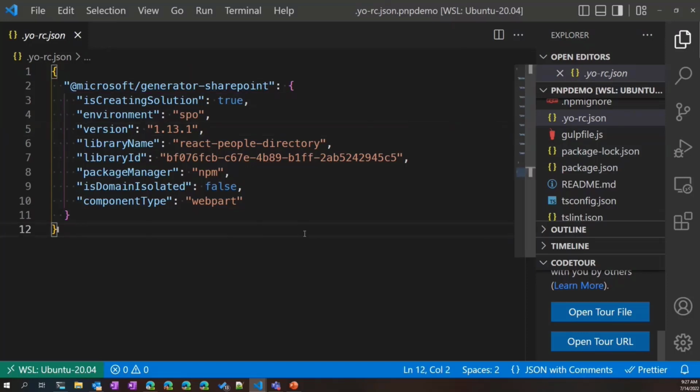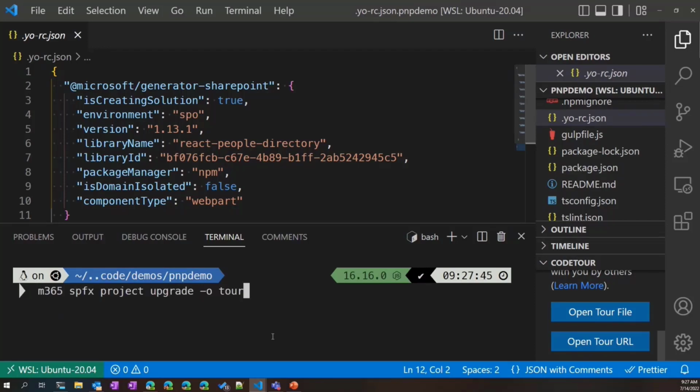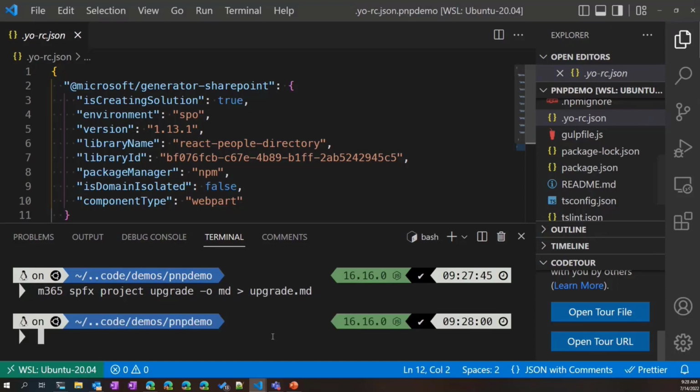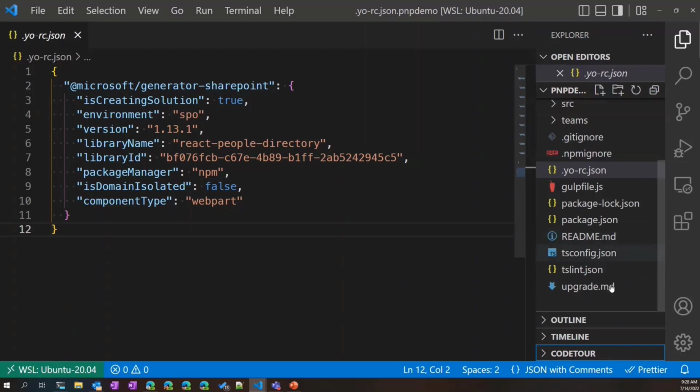And let's go back to our command line. And this time I'm going to change to the Markdown version. So I'm going to do the Markdown, and then I just give it a name. So I just use upgrade.md. It will do it in the local directory if I don't specify somewhere else, but I can specify wherever I want. So now when I come over here and look, here's my upgrade Markdown file.